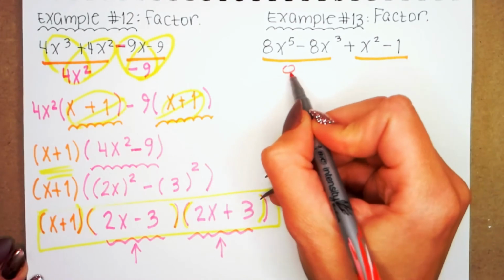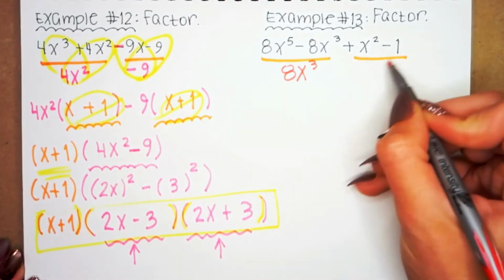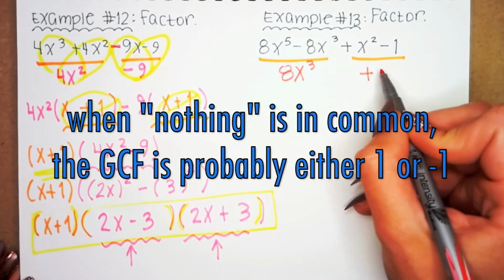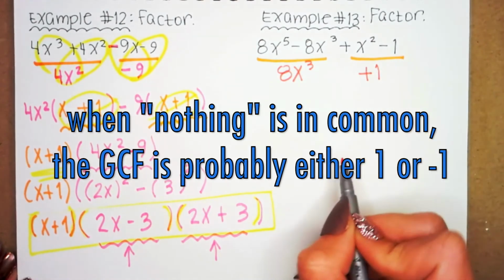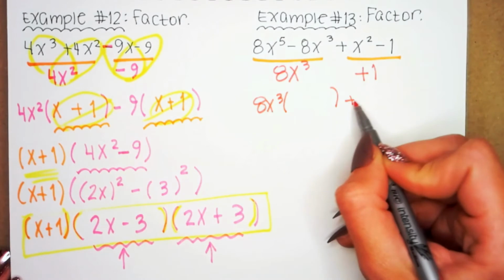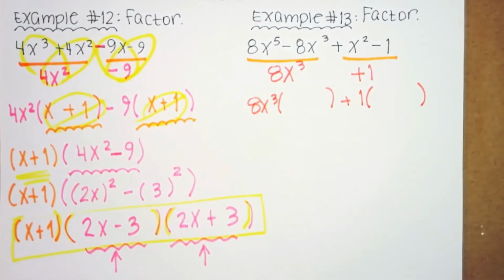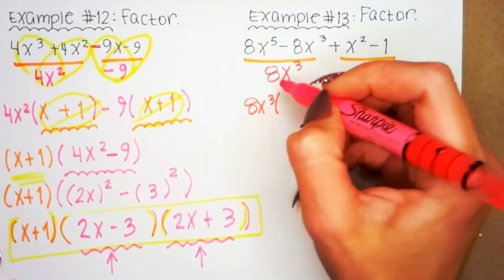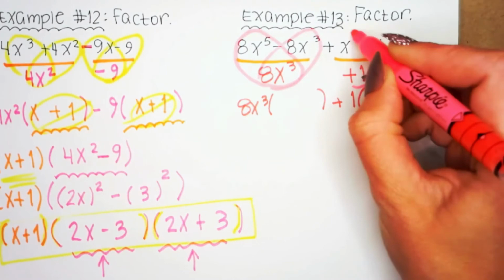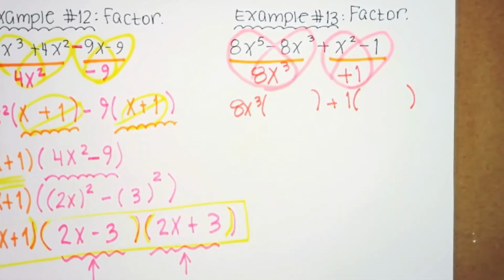Greatest common factor, 8x to the third. Greatest common factor looks like a whole lot of nothing. That means positive 1. Bring your greatest common factor out front and leave a nice set of blank parentheses. And using that pretzel in your mind or a pretzel on your paper, I do suggest a highlighter so that you could kind of still see through it.